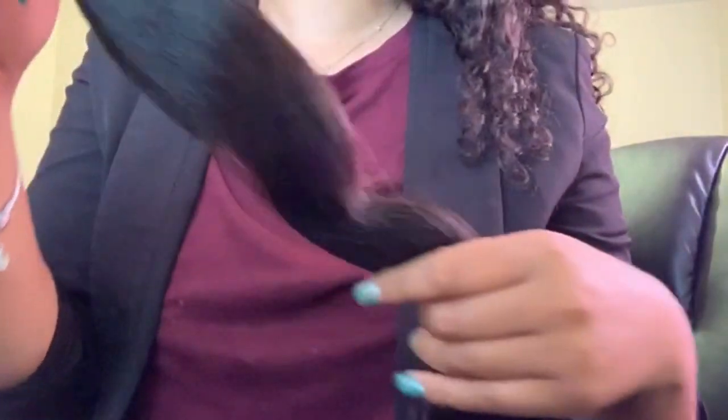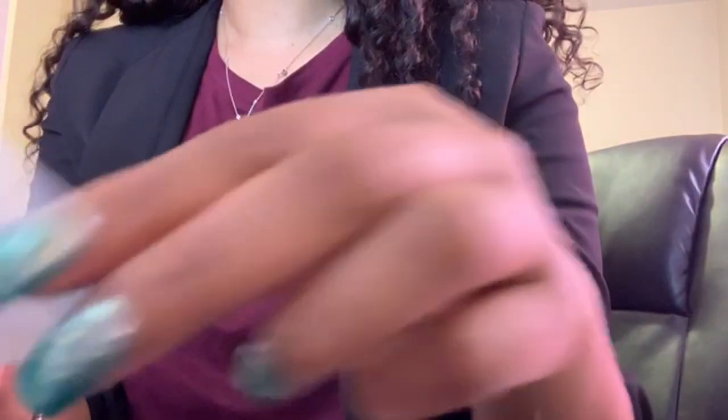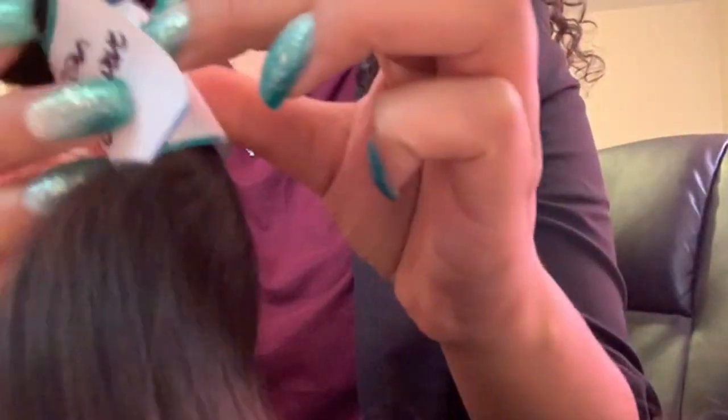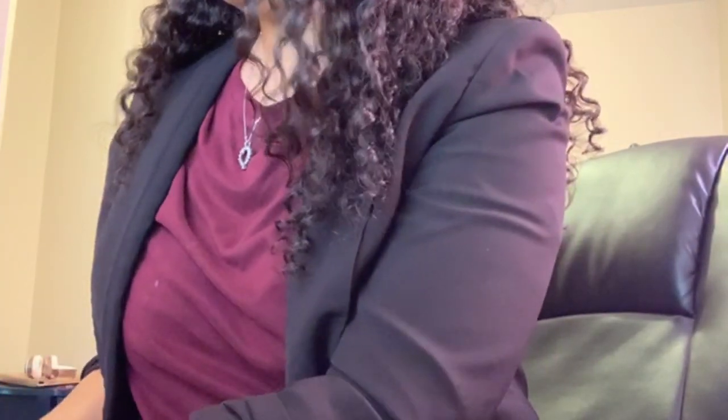I get ready to start packaging and processing orders. During this time I have the computer in front of me. I'm just kind of showing you the hair right here. If you have a hair business, if you're looking for a hair vendor, purchasing in bulk, if you're a salon, or if you're wanting to get started with your hair business, definitely check out my website linked below — it's badchickhair.com. Feel free to send me an email. I can go over different options, whether it be drop shipping or wholesale, whatever works best for your company.